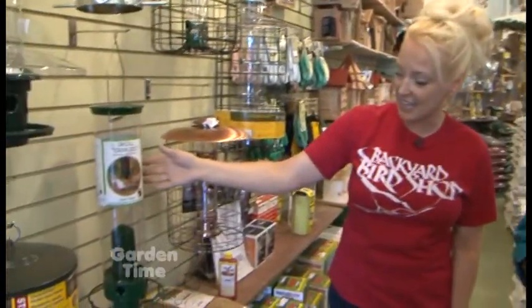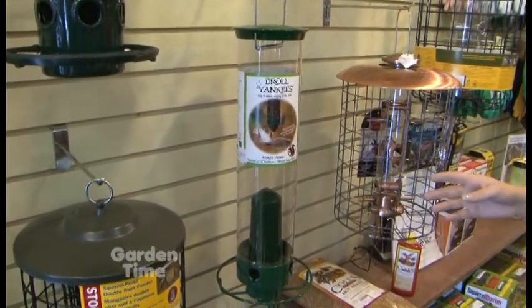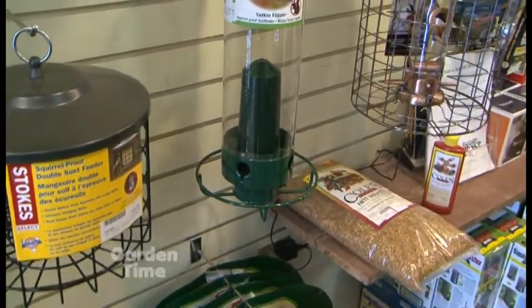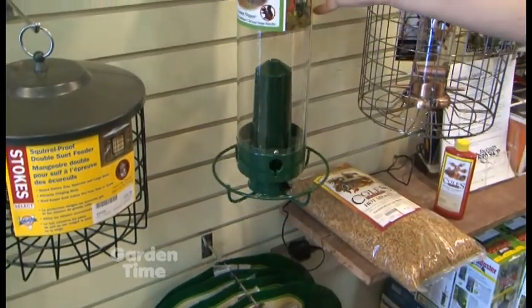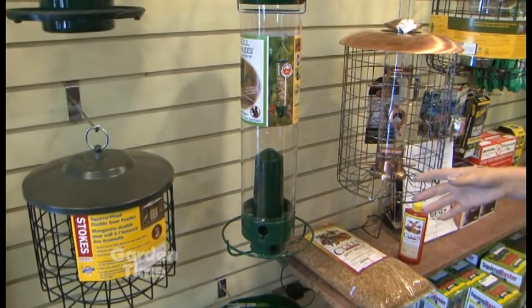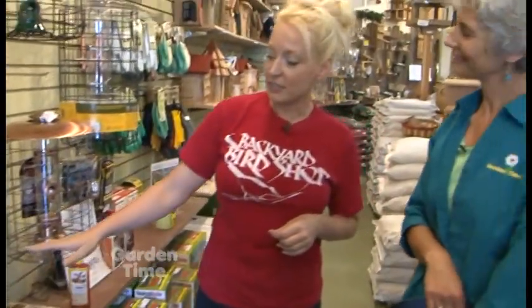This is the Yankee Flipper — an entertainment piece. It's battery operated and rechargeable. People usually buy this feeder if they really enjoy watching squirrels get thrown from the feeder. It actually spins and throws the squirrel off when they climb on. Eventually squirrels do stop coming to this feeder. A customer tip: let the battery die, let the squirrels feed for a couple of weeks, then recharge it and the entertainment begins again.